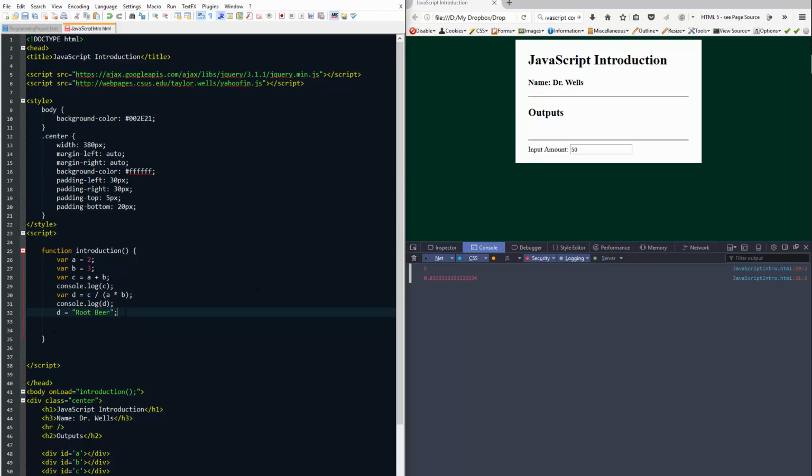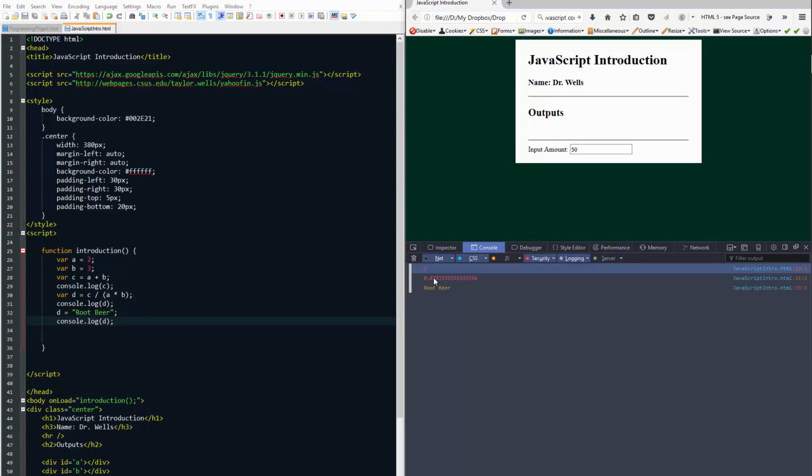And we'll write that out to the log, and if we run this now, you'll see that d used to be a number, and we wrote it out to the log, but then it becomes text, which in programming languages we call strings of characters. So strings is our text.